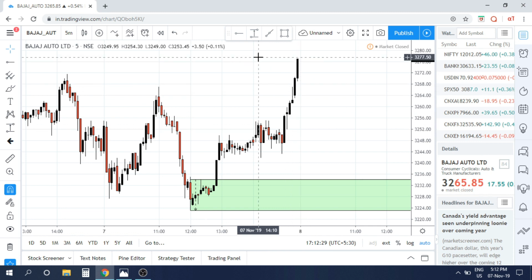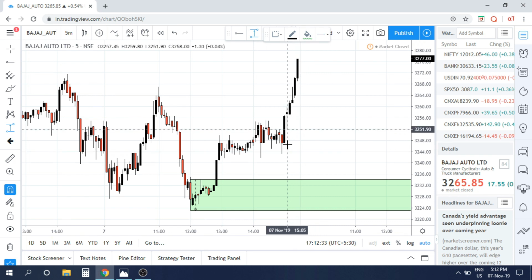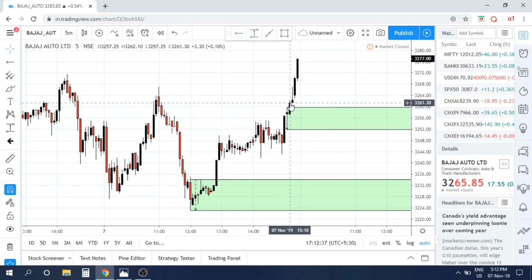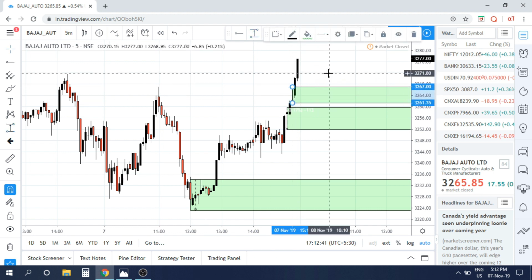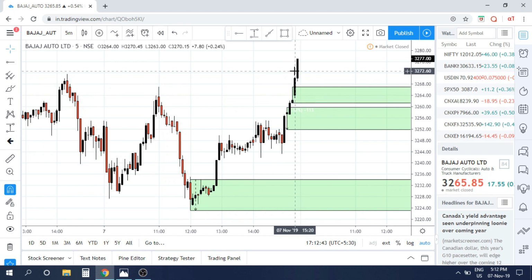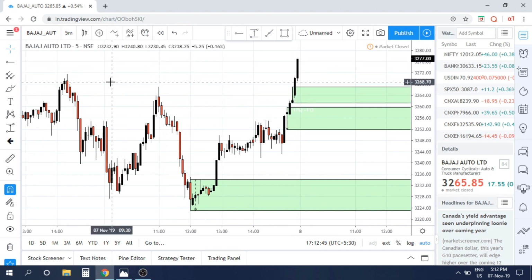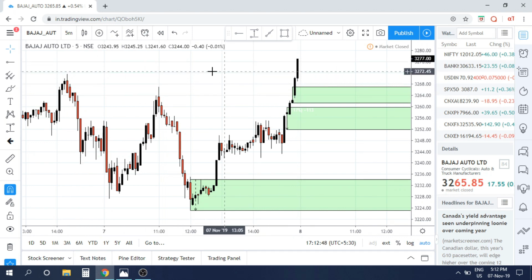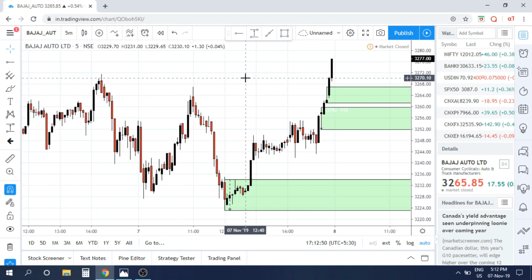Over here, we can see another rally base rally. Price paused a bit, and then again another rally base rally, right? And then price shot up from here, took out the supply over here, and these are the two zones.